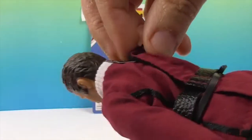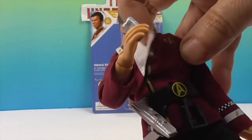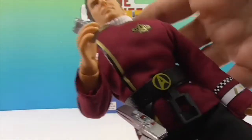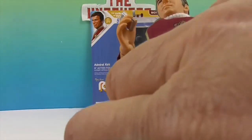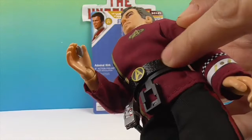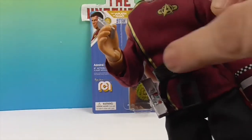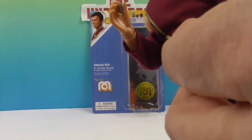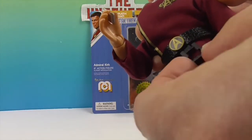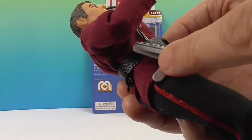He has velcro, so the cloth costume un-velcros. There's a little flap right there, but it's all sewn together. He has a belt, which is kind of a faux leather type thing, and then a communicator holder which is a separate piece — and it also holds his phaser. The phaser piece itself is plastic rather than a sticker, which is cool. We left the phaser hooked in, but he's using his communicator.